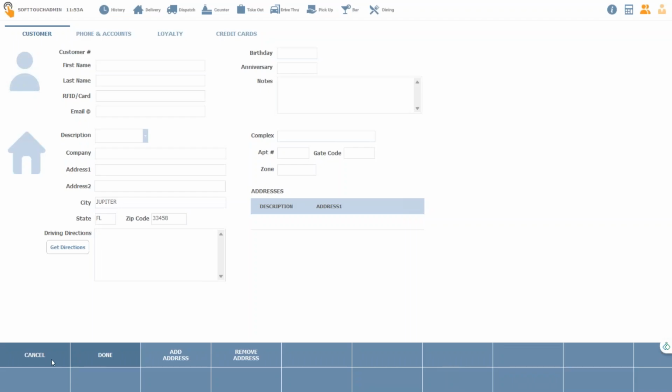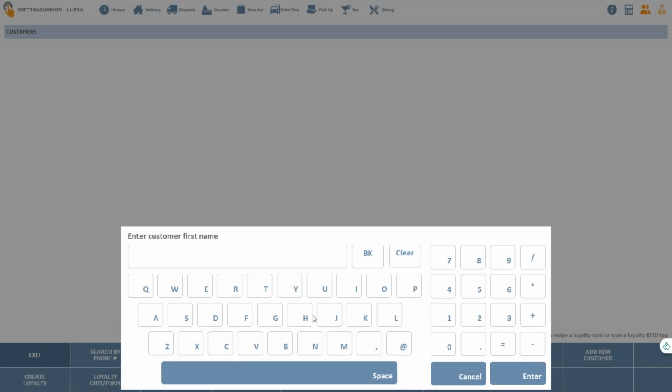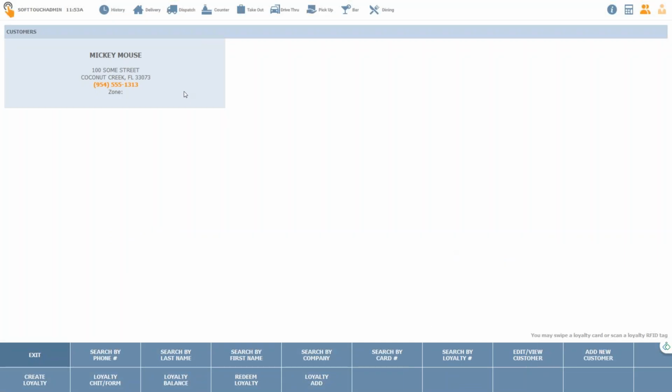Let me see if I can search it. Let's cancel this because it looked like it recognized the name. Search by first name. There we go. Okay, and let's check his loyalty points.